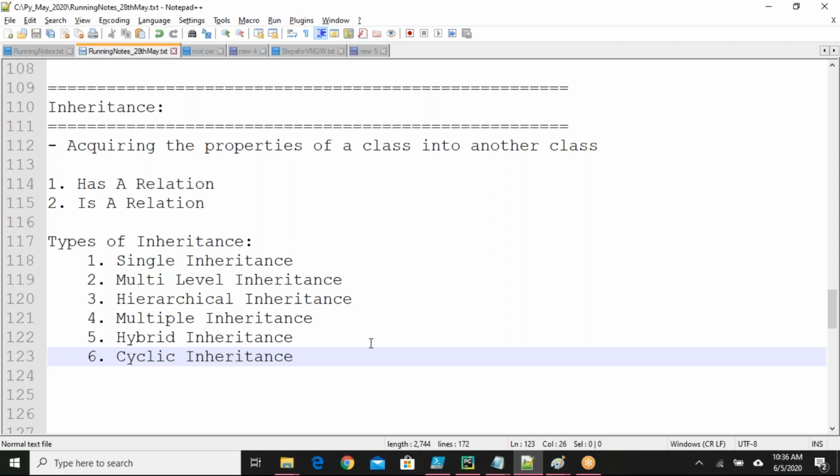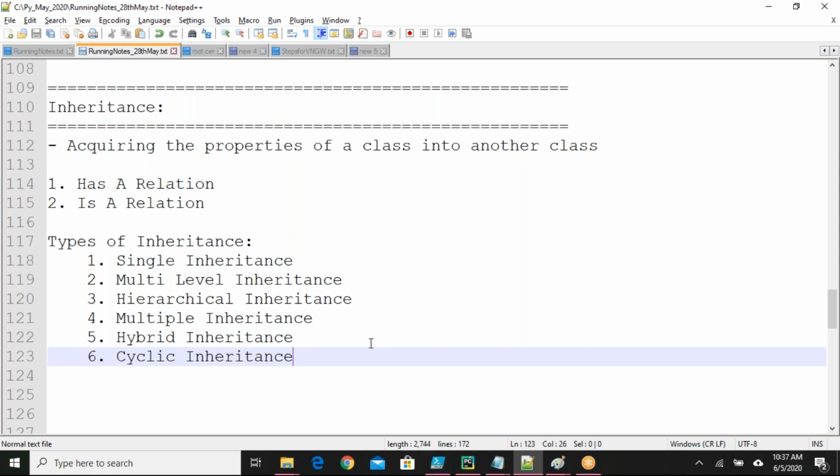When we are talking about inheritance, there are two concepts we need to understand: the has-a relationship and the is-a relationship. Has-a relationship means you can pass the object of one class into another class and use it there. We have seen an example like a car and engine object, where we pass the engine to the class constructor as a parameter. Is-a relationship means inheriting or extending one class into another class, so we will have all the properties of one class in another class.